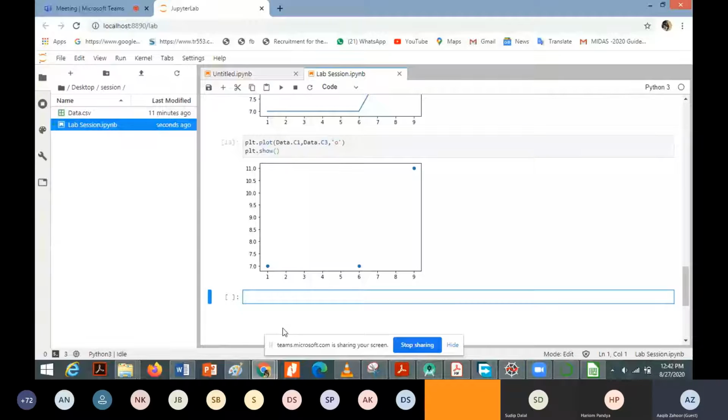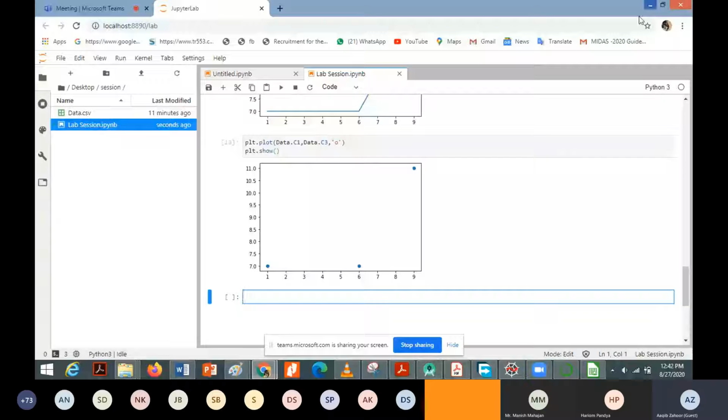Now we are going to take the real data set. Is it clear up to here? If it is clear, then I will move on to the analysis of a real data set by using Python. Yes, till now it's okay, sir. It is clear. Yes, sir. Clear, sir. Okay. So now let us take a real data set.